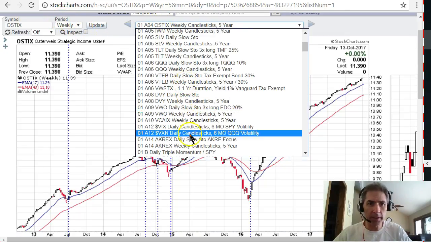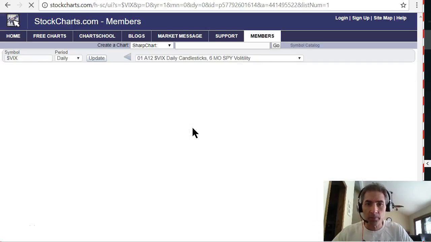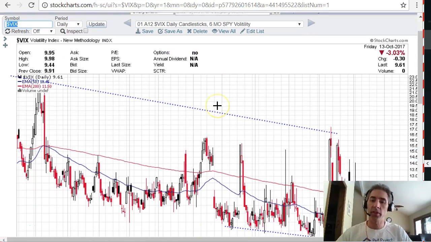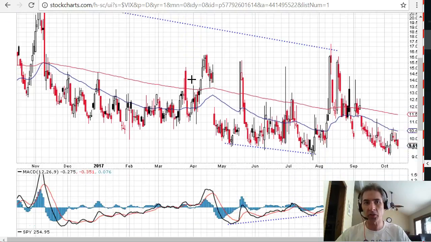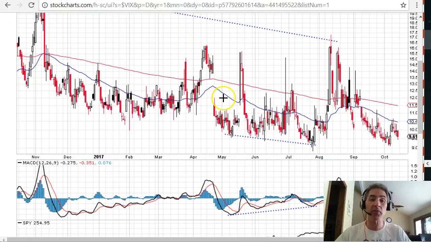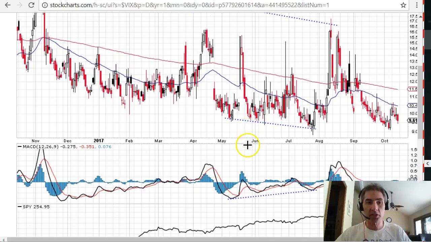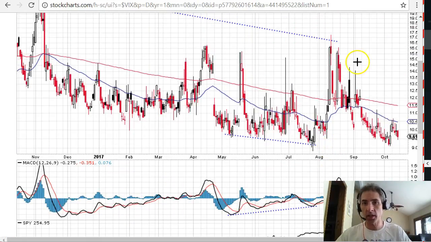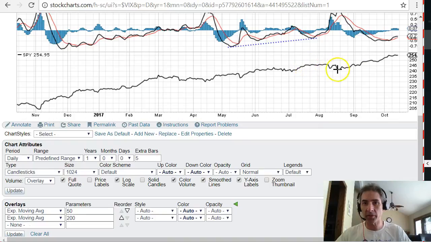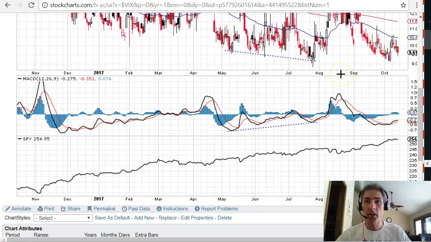The first one is the VIX. Now what the VIX is, it's a volatility indicator. So here it is, a money sign VIX volatility indicator. So basically it's a volatility indicator of the S&P 500. Now it's an inverse chart, meaning that when this chart goes down, the S&P 500, which I have a chart of here at the bottom, goes up. And when this goes up, the S&P 500 either goes sideways or goes down. Generally speaking, it goes down.